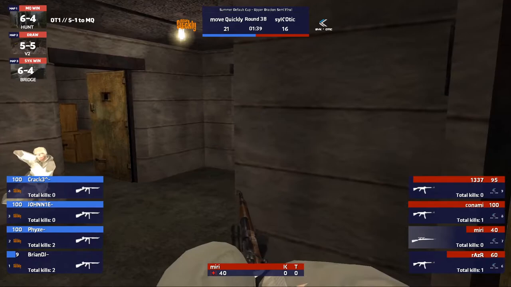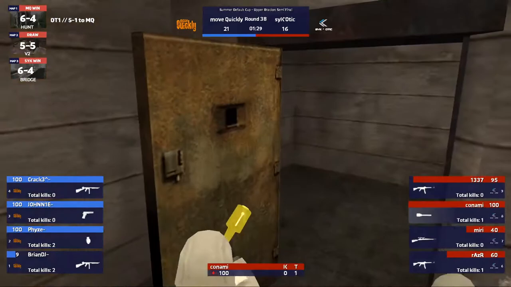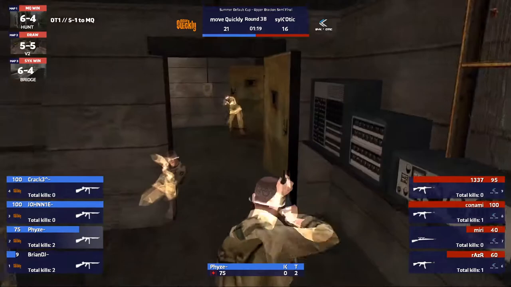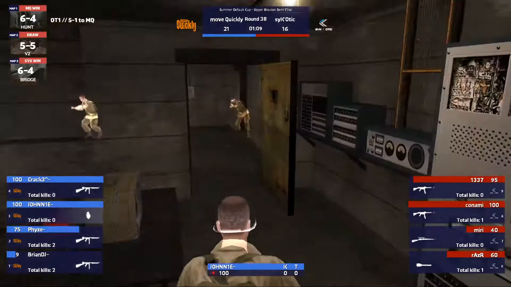So who got shot there? He should be more patient with his face. We got Miri with 40 HP. Now he needs to nade CR. Vice almost, Miri almost gets bashed. He's 40 HP, so he doesn't have that much matches left.